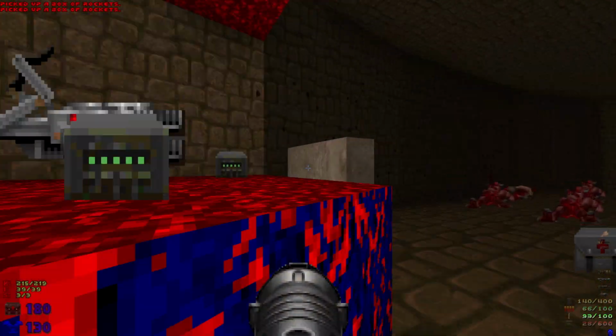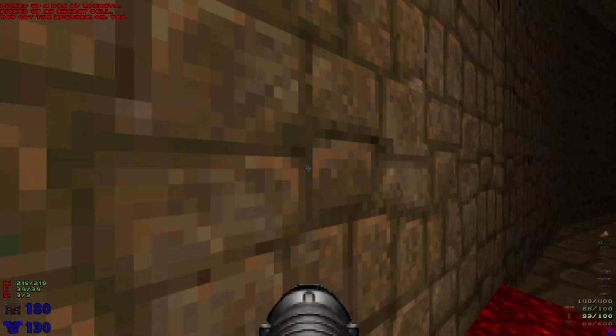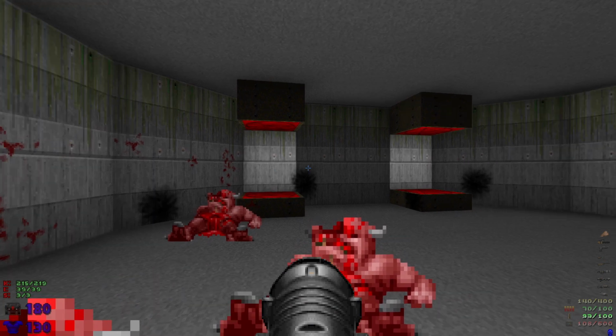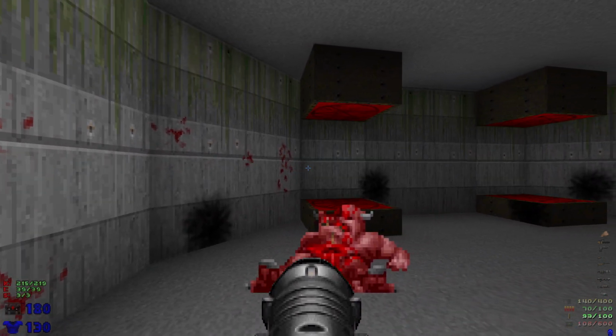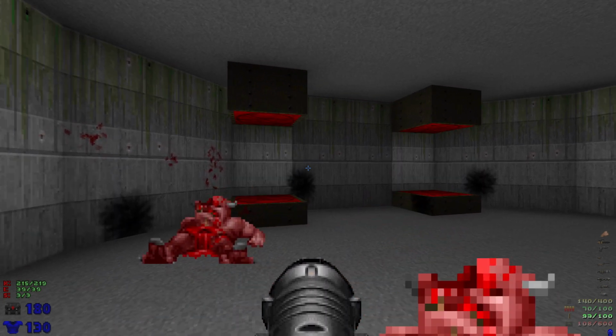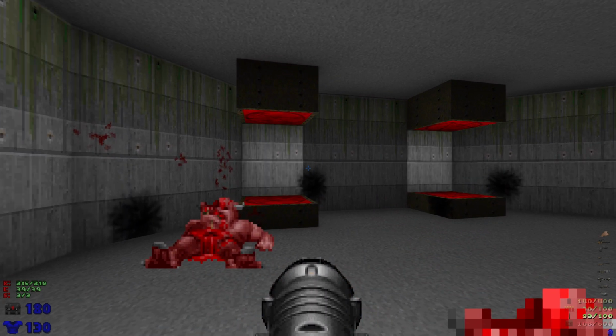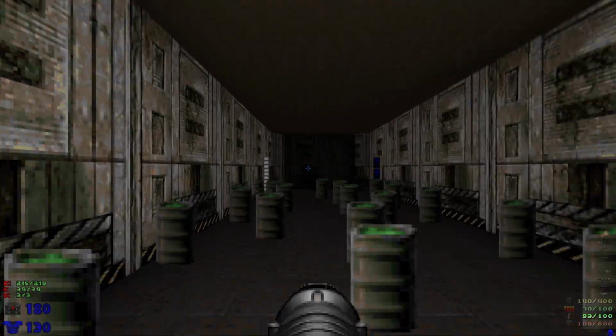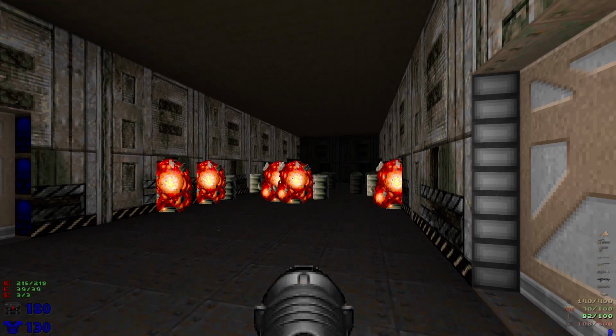Alright, let's grab the BFG, and get ready for probably the toughest part of the level, in my opinion. There's a very specific path that you have to take here. We got a bunch of barrels and some chaingunners on the other side of us, and very quickly they can hit those barrels and take us out if we're not quick enough to get to the other side. Let's give it a try. Alright, just like that, and then we'll blow up the barrels.